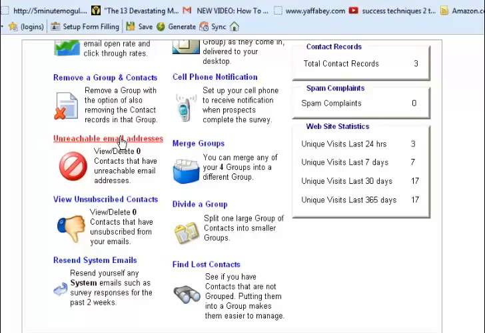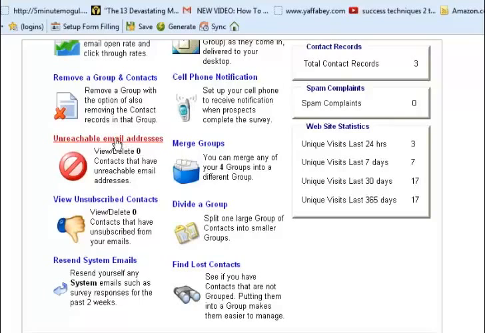If it bounces back 3 times, we'll tell you that that email address was unreachable, and so we would show you how many. And so if you see a large number here, maybe you've got a bad list of leads if you purchase leads, or contacts depending on where you got them from, or maybe somebody put in a phony or a bogus email address and our system's trying to reach them, but obviously that email address doesn't exist.